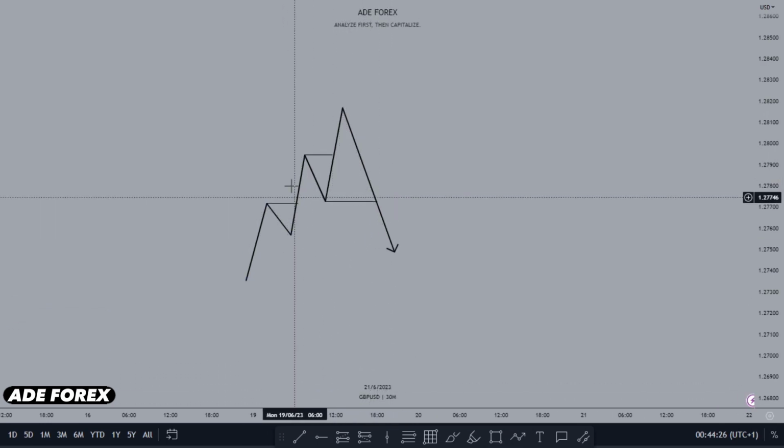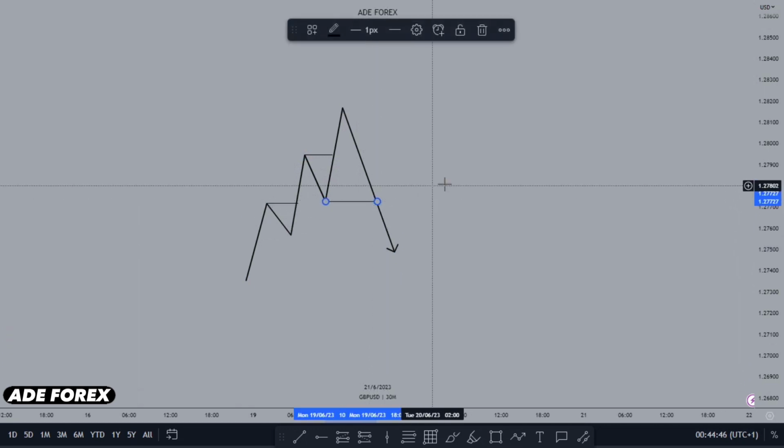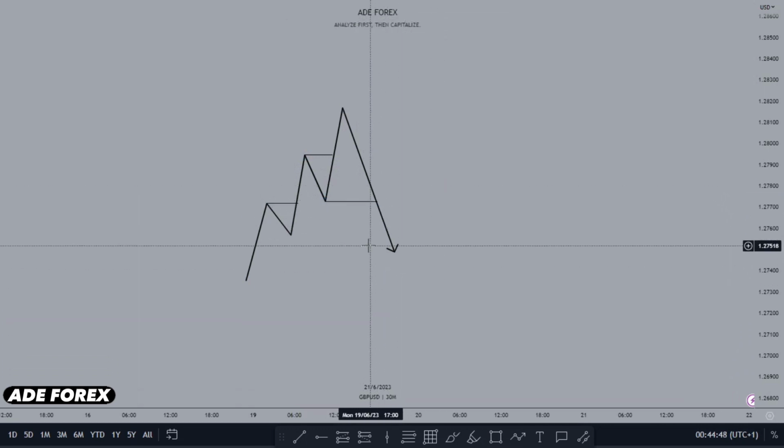So we call this break of structures or structural break or whatever. But the terminology doesn't really matter. You can name it whatever name fits you, but the main thing is understanding the concept. So basically we are breaking structure towards the upside right here, and we are also breaking structures right here. But some people call it change of character. Some people call it a market structure shift. Some people call it trend change. I just call it trend change because I love the short form. I love simple stuff. The main thing is understanding the concept.